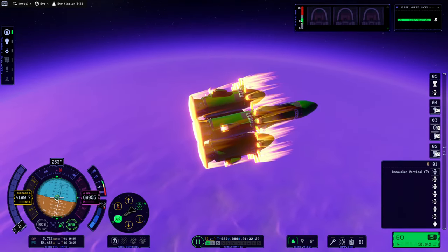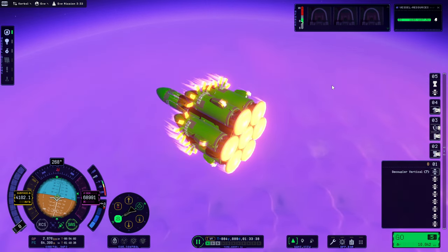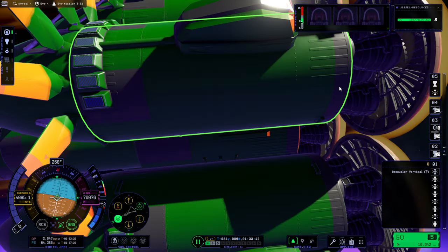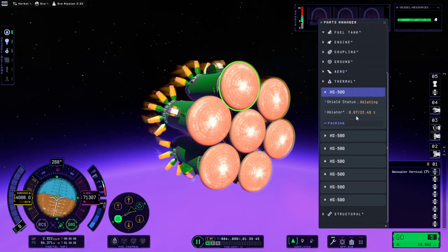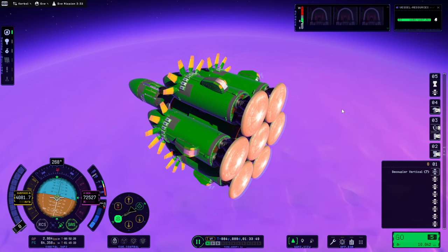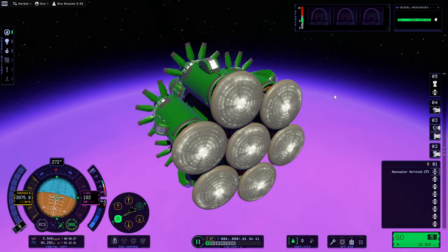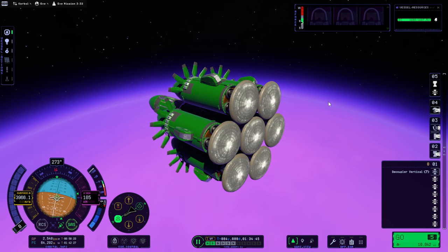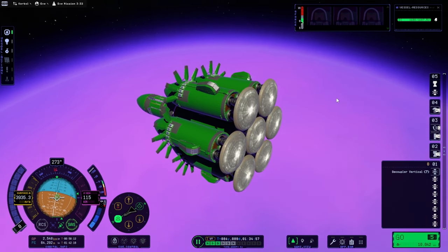Serious heating sounds. Going back up — we're going to have to pass through a few more times. We are going to see whether the heat shields can work without ablator. This time no overheating indicators, so that's good. In fact this pass has taken a lot more ablator than the first pass. We did spend more time in the atmosphere, because as we get lower, we do. That's what they look like now. Haven't really seen ablaters get this ablated so far — usually they hardly use any of their ablator at all.